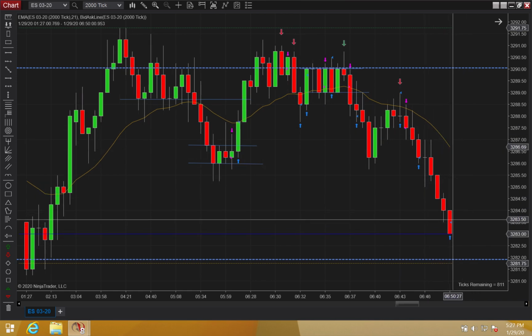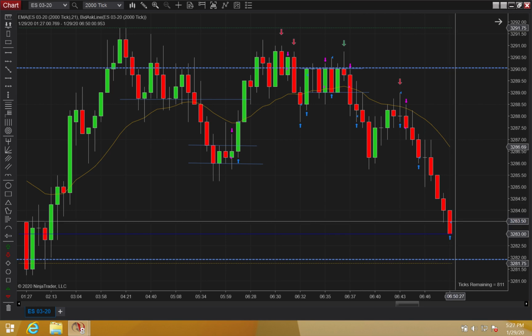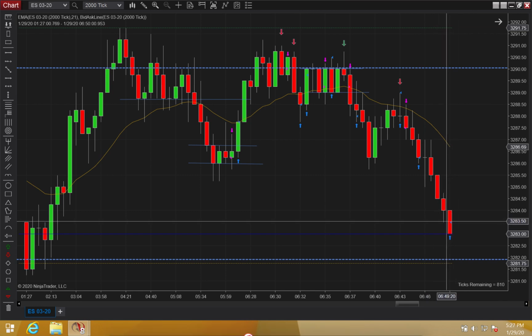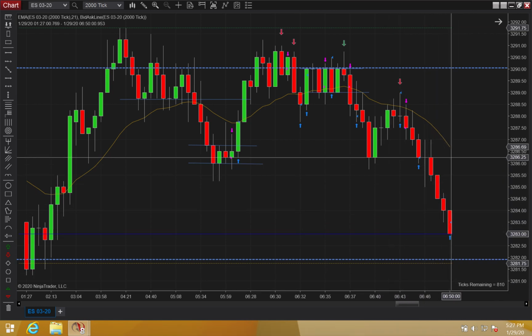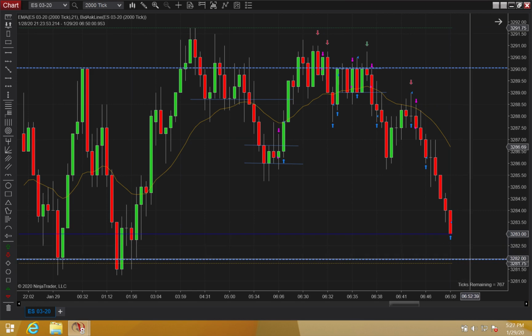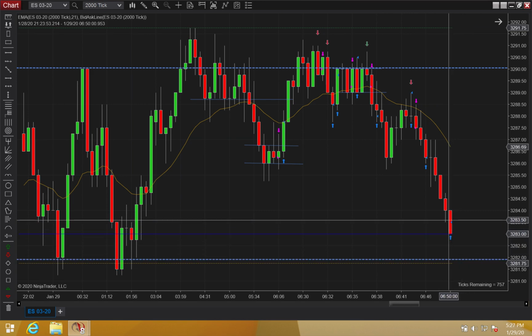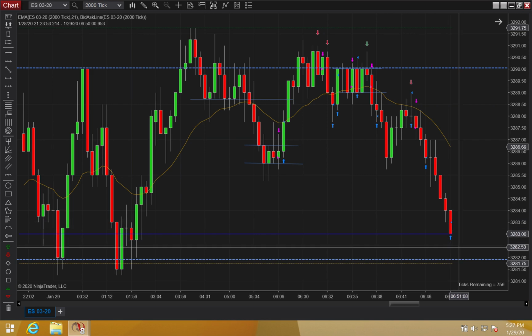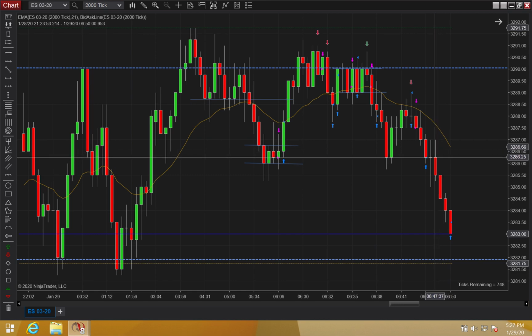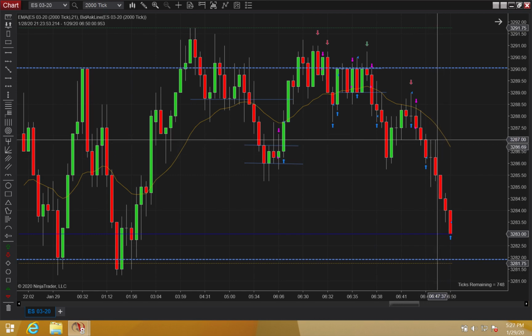My only problem with the runner is that this was an undisciplined exit. I had made a good amount on this runner, and I thought, okay, here's a good place to exit, expecting it to pull back to the EMA soon. I had my real target one tick away from this midline, so not a good exit on my part. I should have really waited and followed my strategy, whether it pulls back or not. Hopefully by now, I would use this area as my swing point.